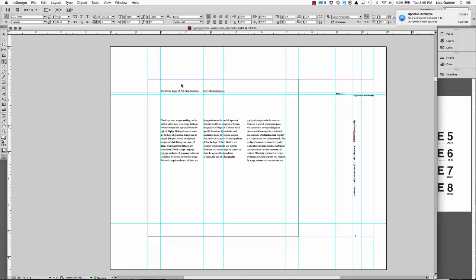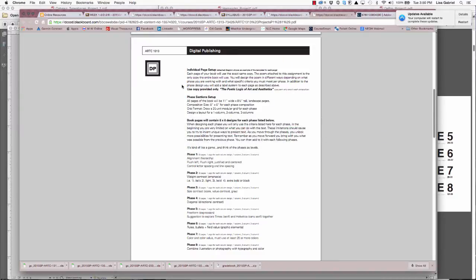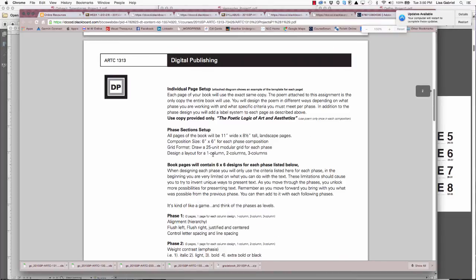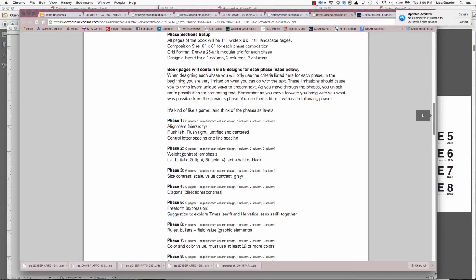So for your first phase, going back to here, you're going to be doing 3 different designs. Let me zoom in here a little bit so you can see this. Okay, phase 1, I'm going to select this here. In phase 1, you'll be designing 3 pages.